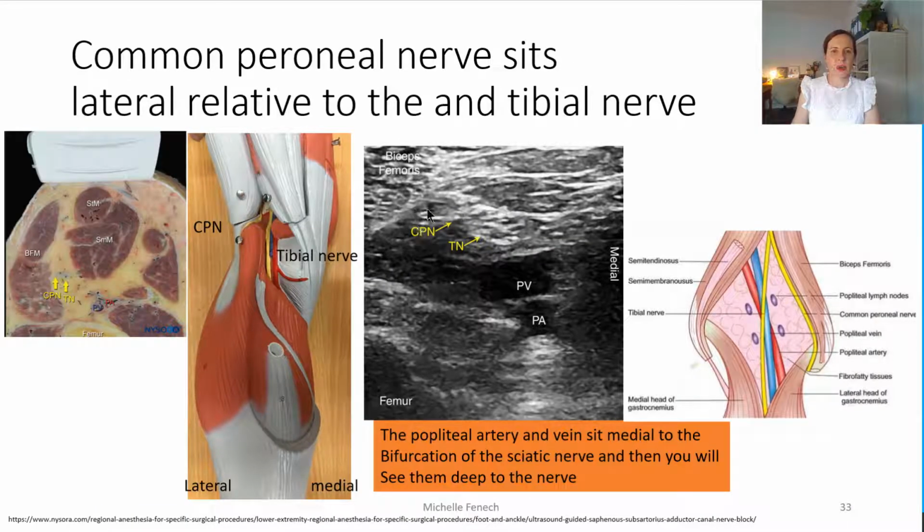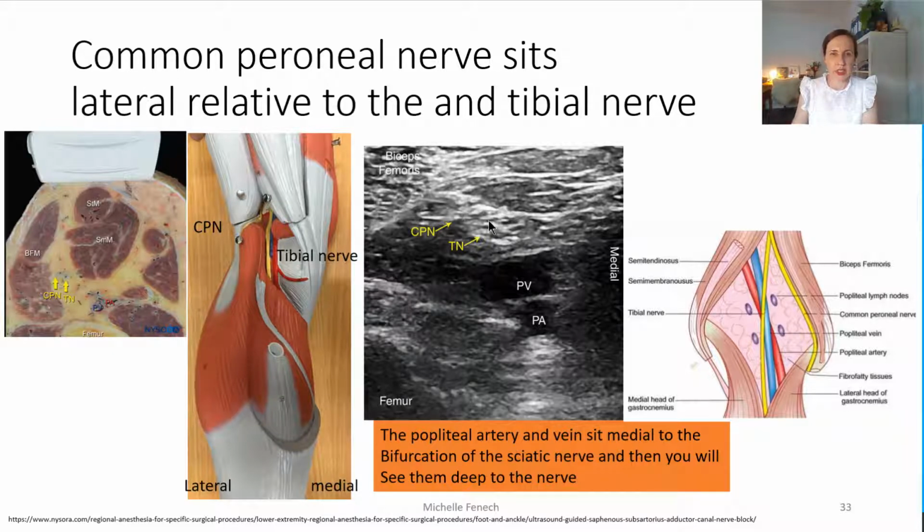We often do see our common peroneal nerve. So this is our tibial nerve. It runs in a straight line up and down in the back of the knee. And our common peroneal nerve, remember peroneal, the other word for that is fibula. It runs laterally over to be part of our fibula. So our tibial nerve here, this is lateral and medial, and our common peroneal nerve is going to run over to sit near our fibula.